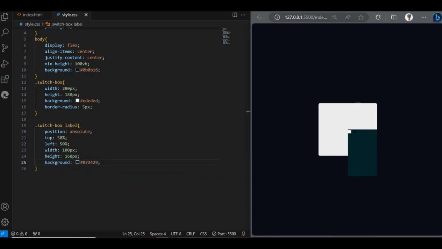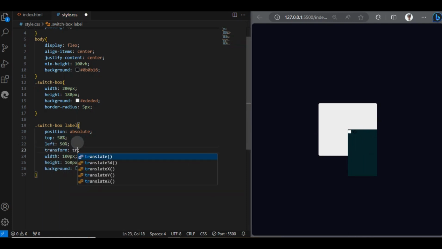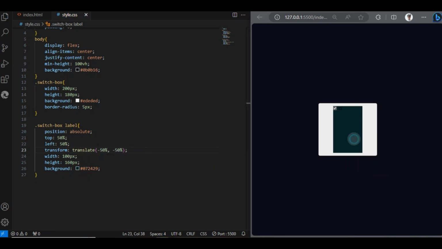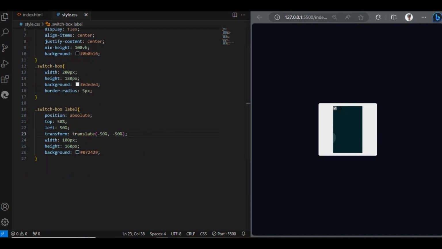After setting the background color, we can see this has gone beyond our reach, but there's no problem, we can fix it by adding transform translate minus 50% and another minus 50%. Right now we can see this label situated in the middle of the switch box div.